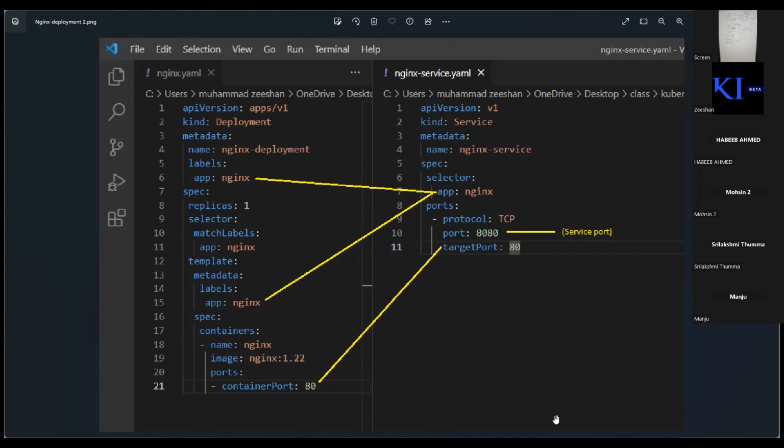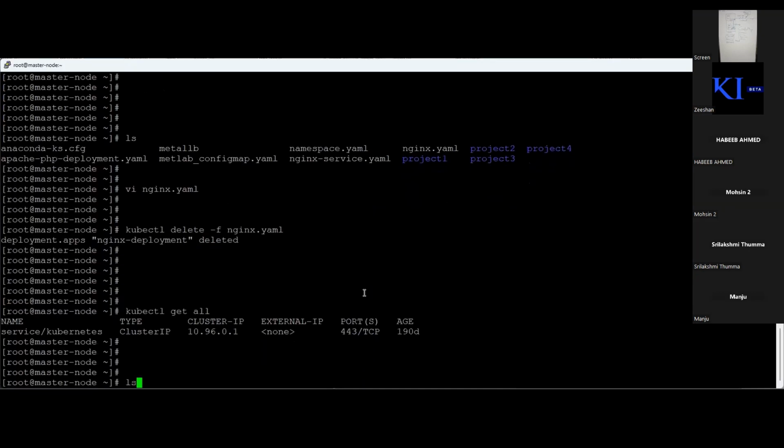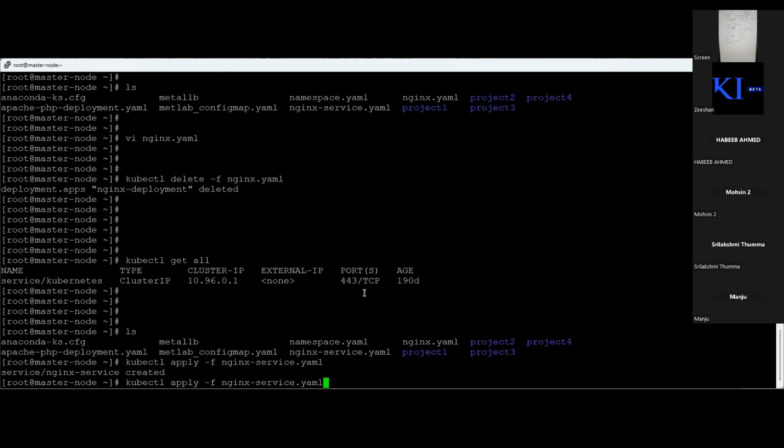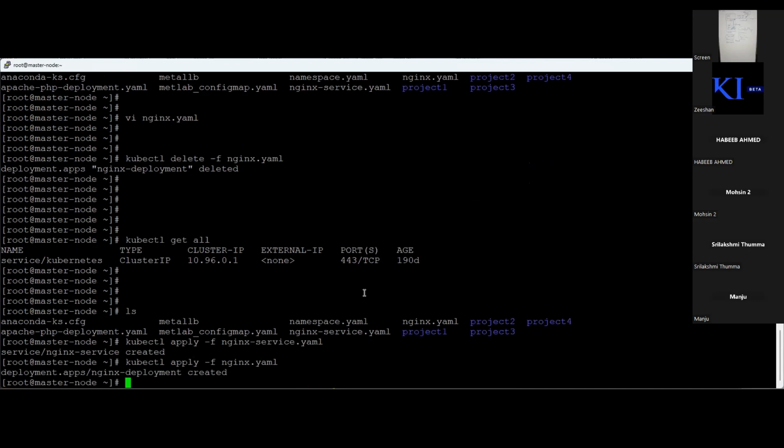So if I go to the command line again, I have kubectl apply -f nginx-service and nginx.yaml.